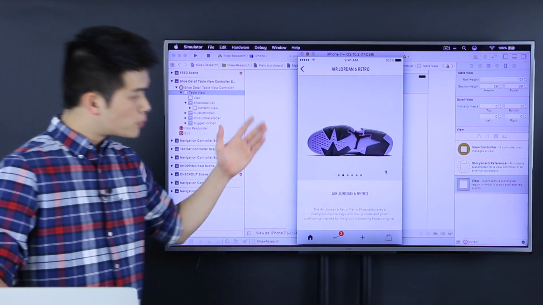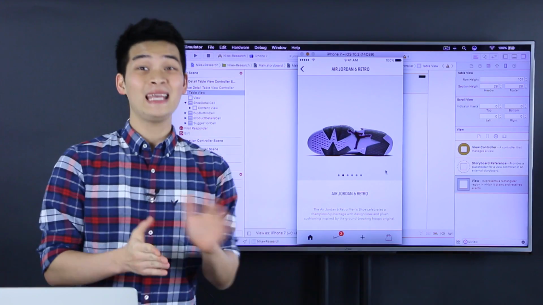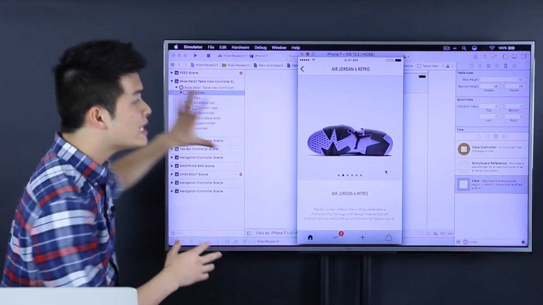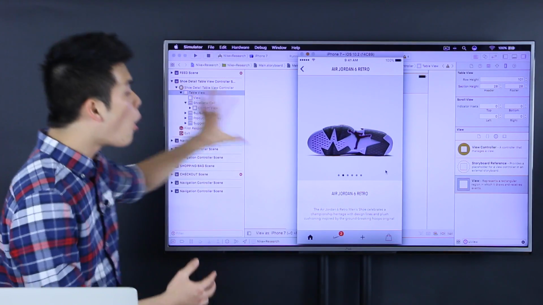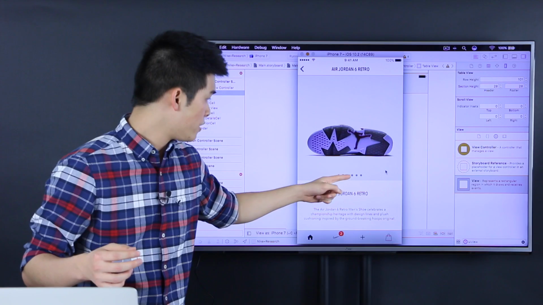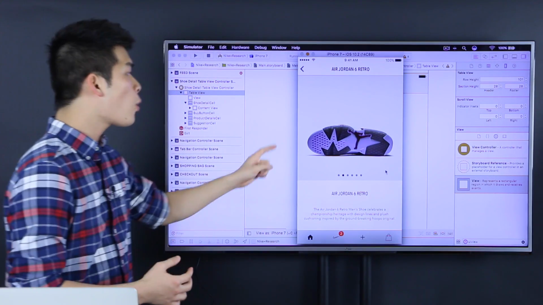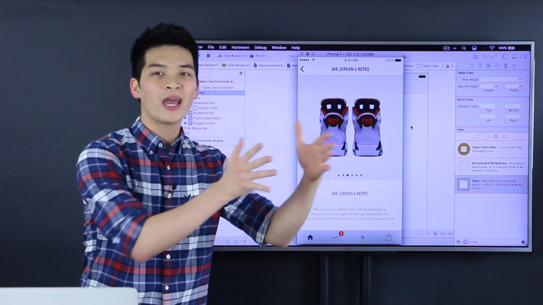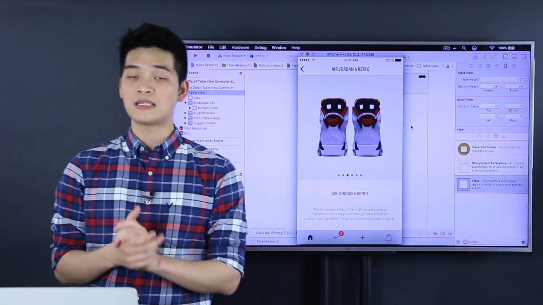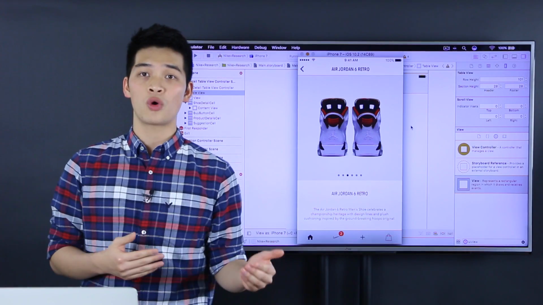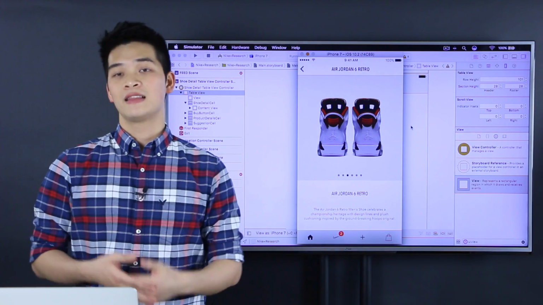Now the problem with a scroll view is that, although it's quite easy to implement, it is one single view. What we basically do is lay out all of these images. What we have here is 1, 2, 3, 4, 5, 6, six images. We lay out six different images inside the scroll view, and whenever we want to move, we just change the properties of the scroll view so that these images become visible. The problem with that approach is that laying out all of those images inside the scroll view is very expensive in terms of downloading the data. If you have hundreds of images, that is expensive.